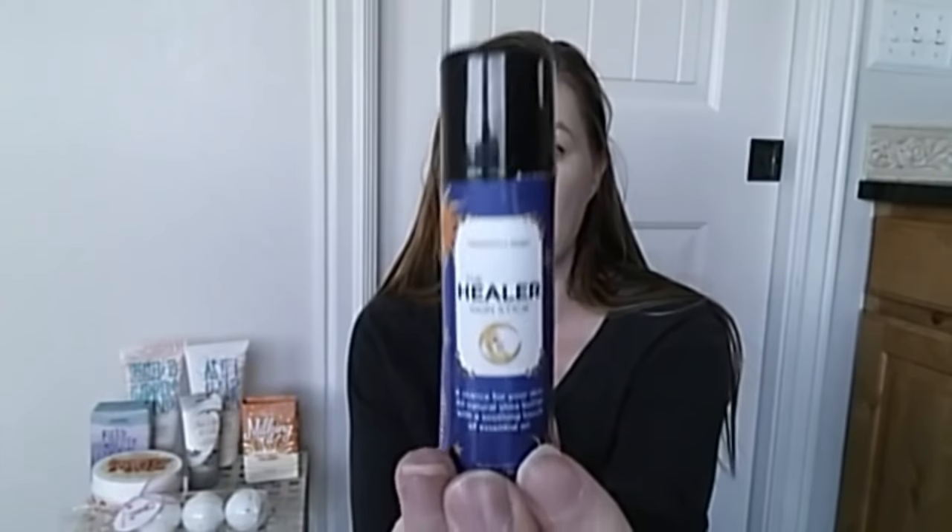First I'm going to talk about two skin sticks that I recommend: The Healer and Sleepy Sleep. The Healer is great for pretty much everything. It is a shea butter-based lotion in a stick — shea butter and beeswax — and the Healer has vanilla and orange essential oils. It is like a magic cure-all band-aid for your skin. You can use it on babies for their dry cheeks, on cradle cap, or if they're having dry skin problems on their head, which is pretty common. This is amazing for preventing and healing diaper rash.